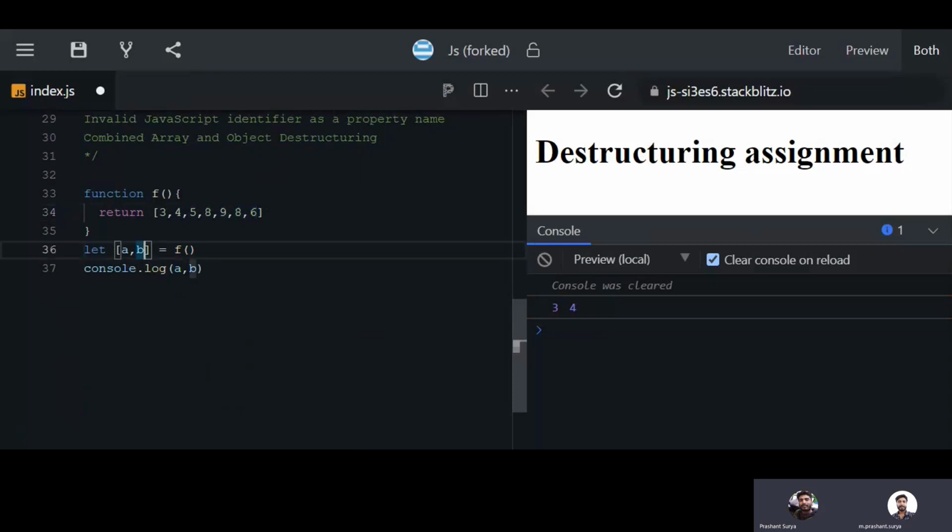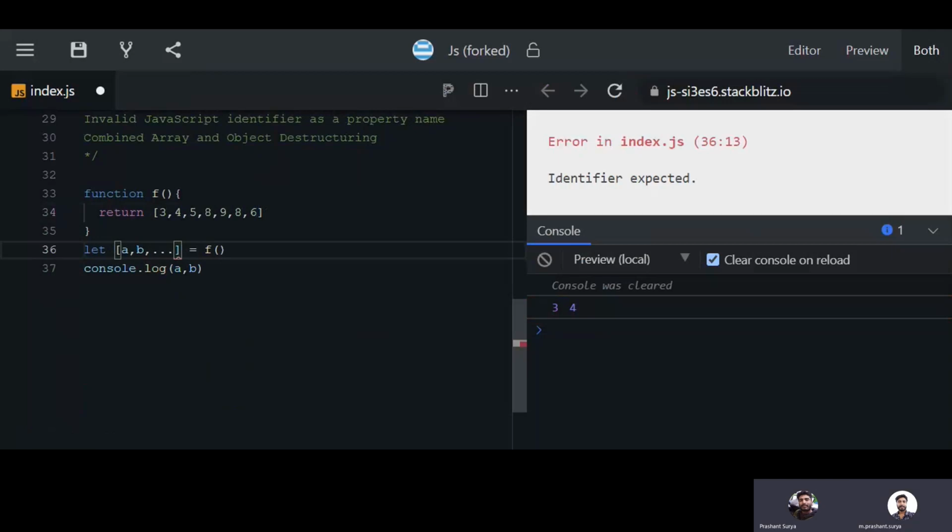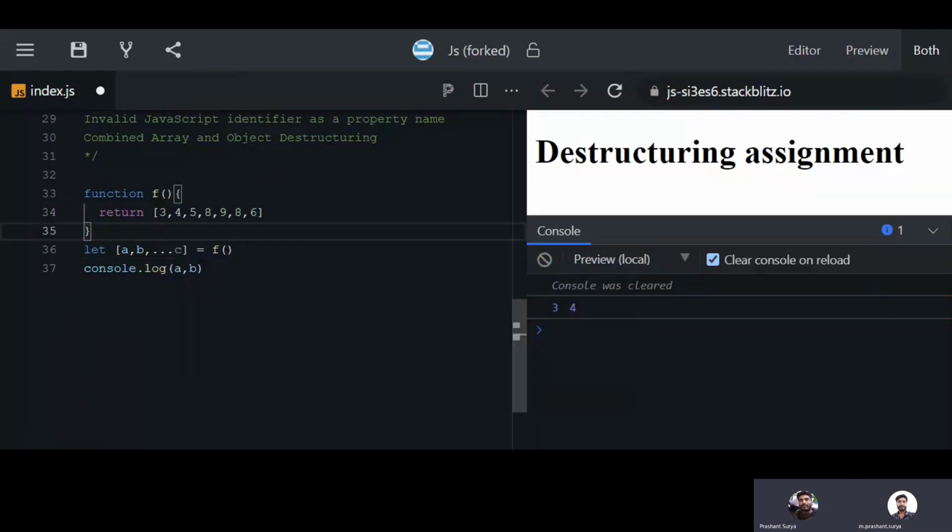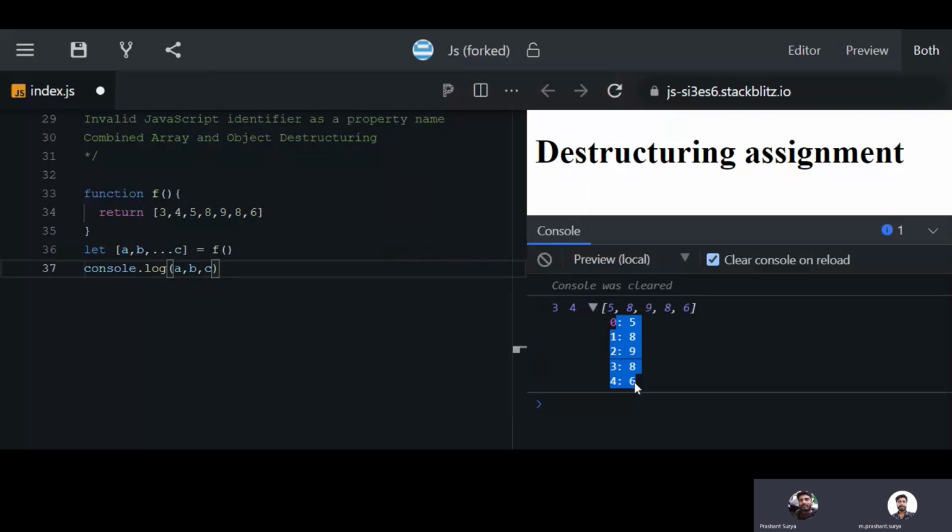So what we will do, we will use the rest operator, and you can, let's suppose, write c, then you will have all values inside c. So you can see in console we are getting all the rest values inside this rest operator, c. So similarly you can get all the values.